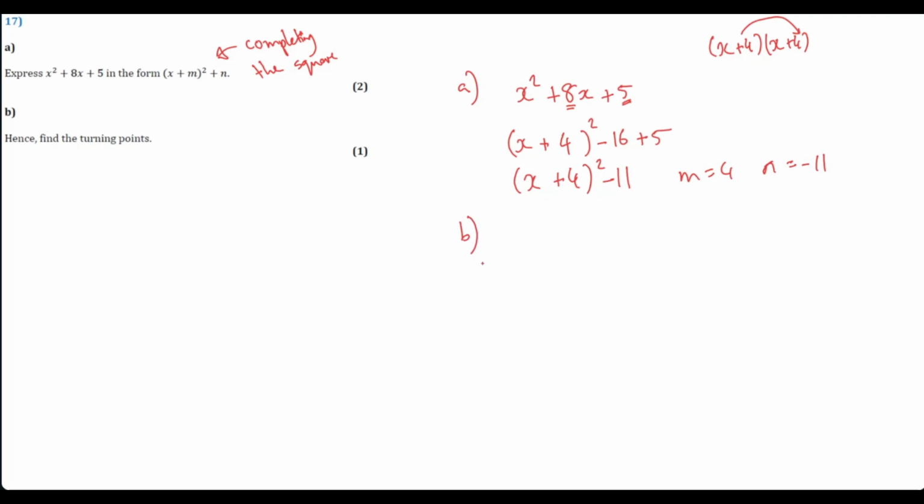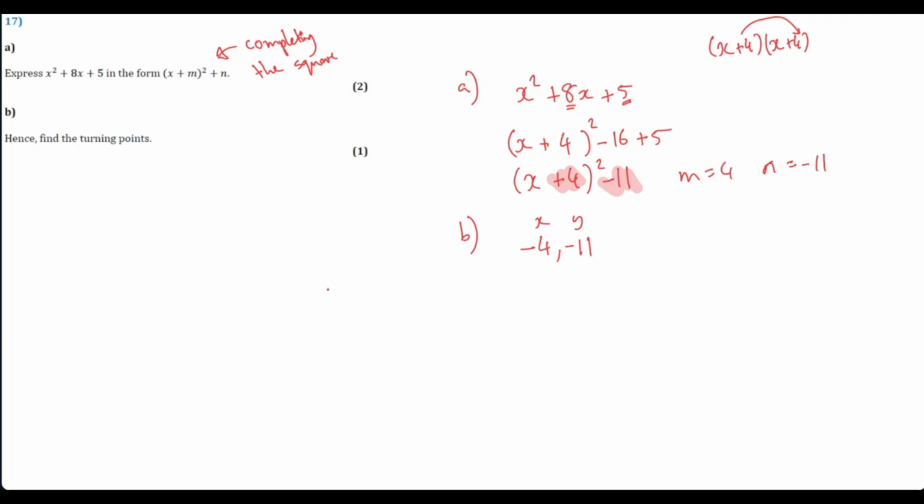Now, one of the good things about completing the square, it does help us work out the turning points. And the turning point is based on this part and this part. Whatever's inside the brackets, you invert the sign, so it'll be negative 4. And whatever you have on the outside, leave alone. So essentially what this is saying is that this quadratic will have a turning point of minus 4, minus 11.